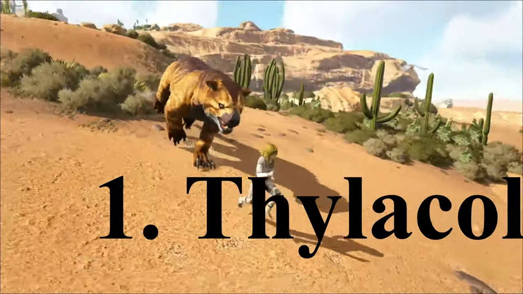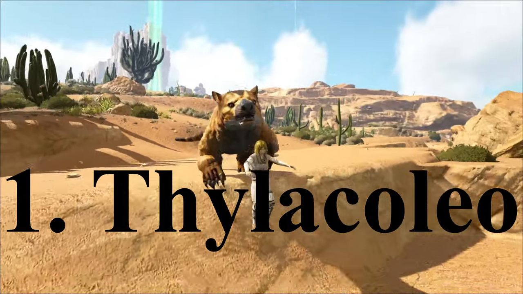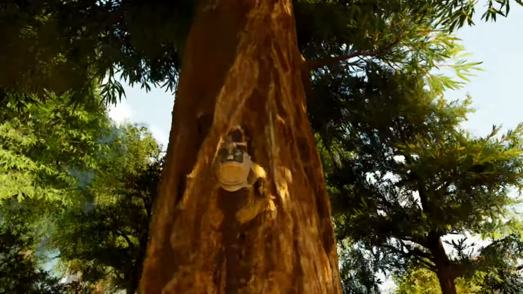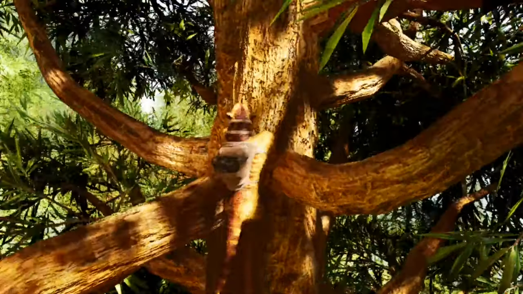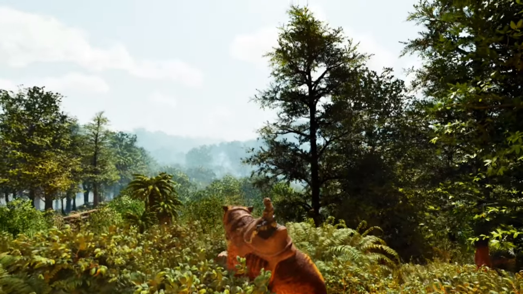Let's get into it with our first creature, the Thyla. The reason why Thylas are being put on a list of early game teams is because they are so much easier to team on Scorched Earth than almost any other map. One of the challenges in teaming them is because they always spawn on redwood trees on normal maps.